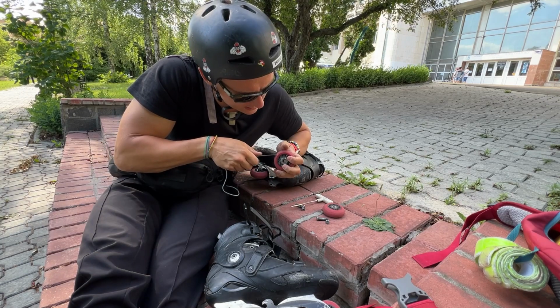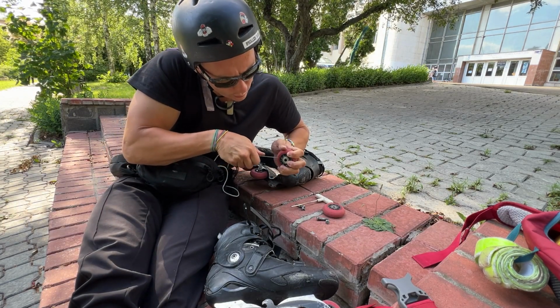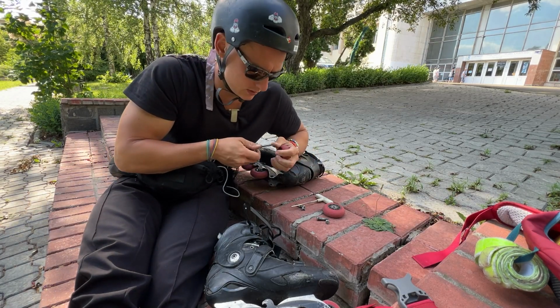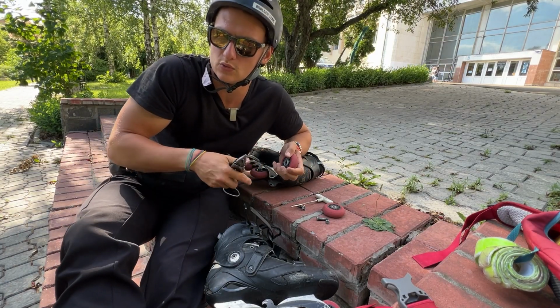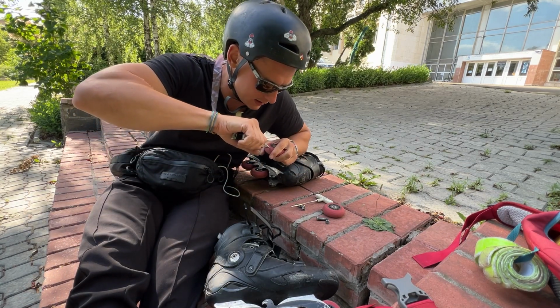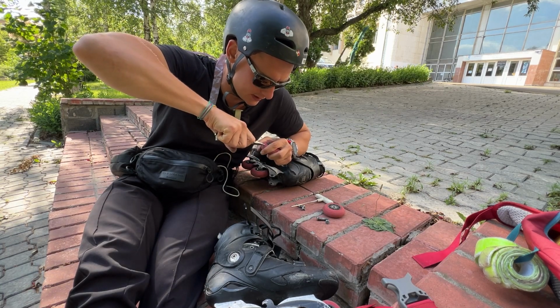So if you're skating and pushing with your right heel, you have to put the biggest wheel into your right heel. And if your toe is way bigger, that means that you get less pressure in the toe. So take the smallest wheel and put it at the point where you get the smallest amount of resistance.